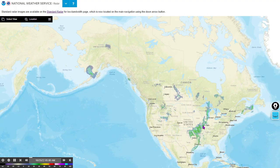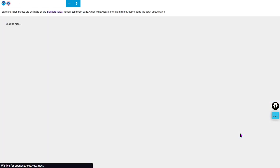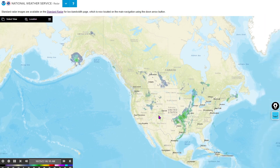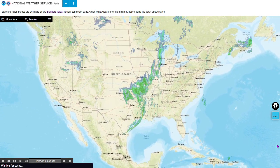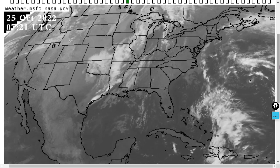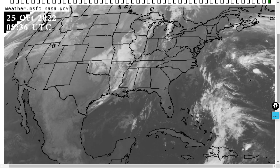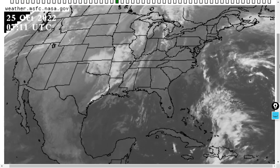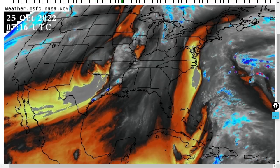Sporadic. Here is your U.S. Doppler radar map. Press refresh there to animate that. Great animated Doppler radar map there of AUSA, the allegedly United States of America. We'll focus on the lower 48 and we'll show you the shortwave radiation map. There's clouds and fog. You can see that counterclockwise rotating low pressure system here forming over Oklahoma as we speak. The water vapor map will show you that as well.